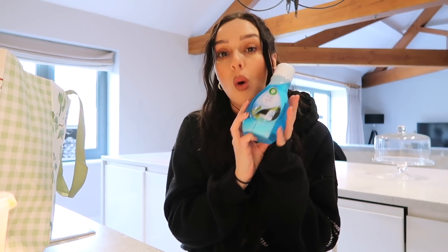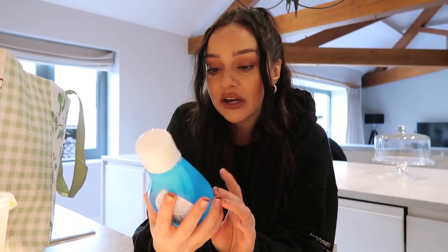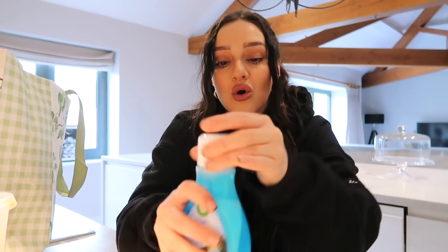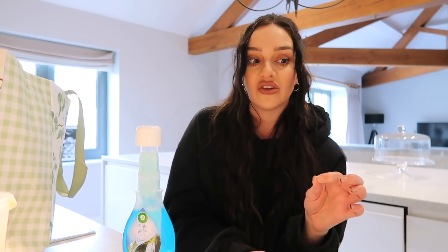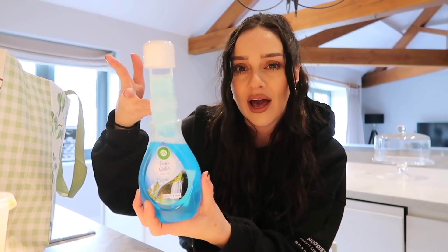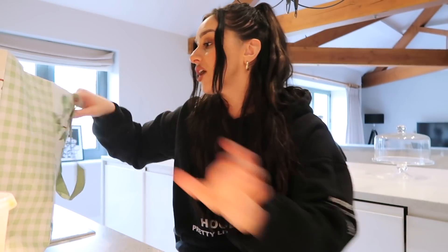If you are looking for the best air freshener for your bathroom, look no further — and it's only one pound! It's the Airwick fresh water freshener. They come in so many different scents. All you do is lift the lid and pop it somewhere hidden, like behind a photo frame. The scent lasts for absolutely ages because you can keep putting it back into the water and the scent's still there. One pound — so cheap!